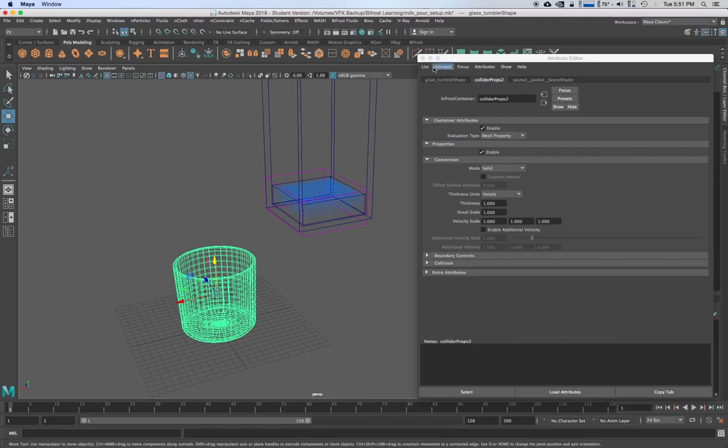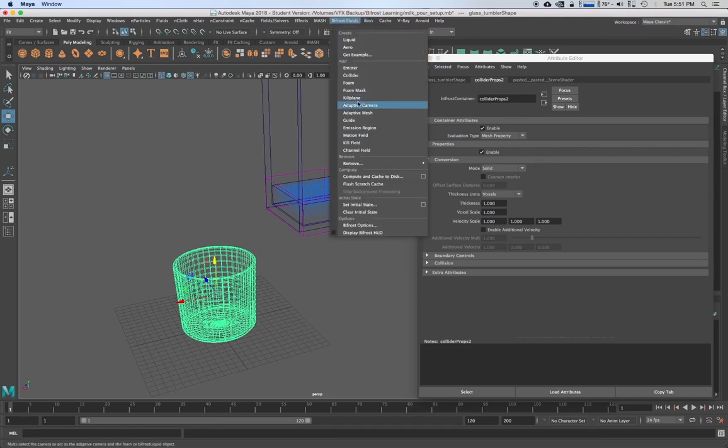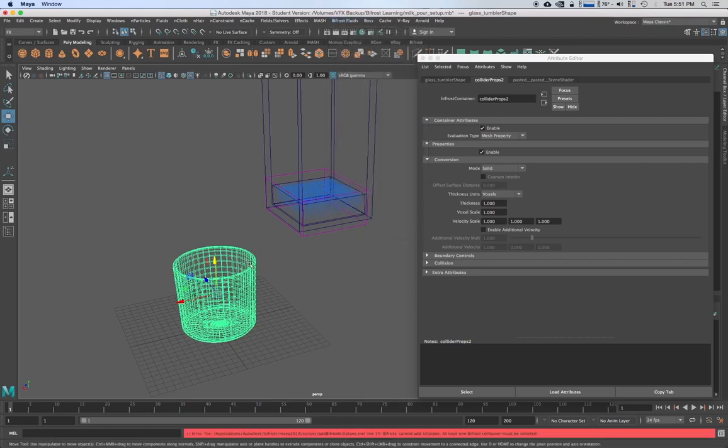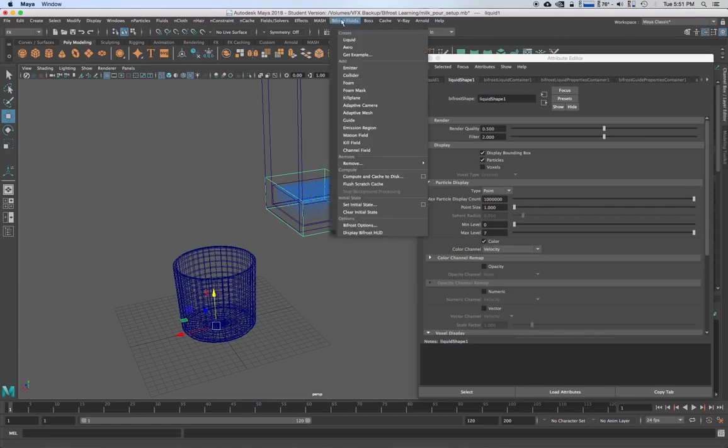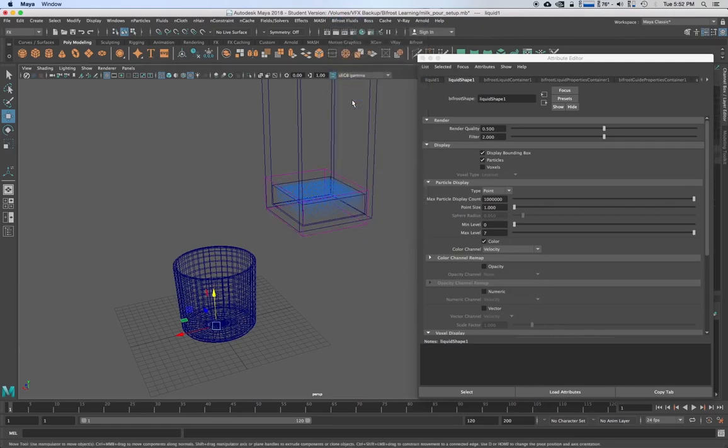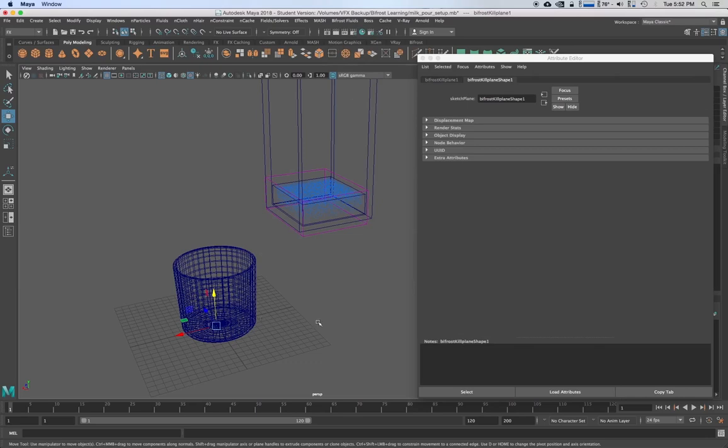So what we do is we add a kill plane so that anything that goes too far, those particles are destroyed right at that point, so it's not spawning more and more. So we're going to create a kill plane. Oops, sorry, we have to select the fluid bounding box, and then we'll create a kill plane so it knows which liquid sim to apply.